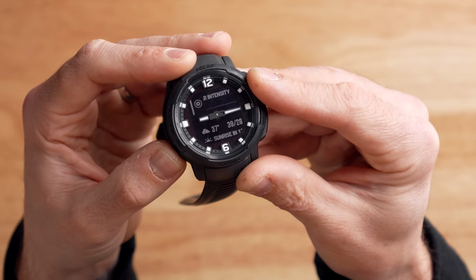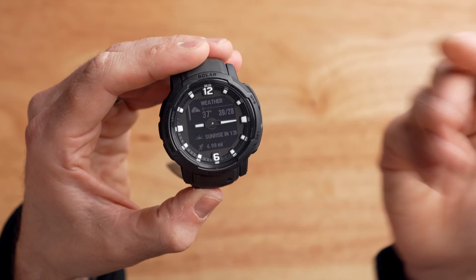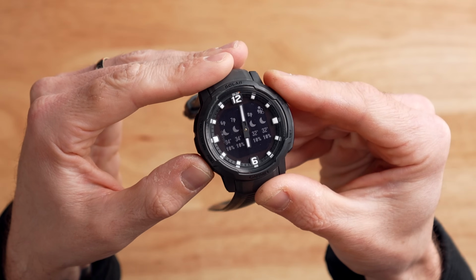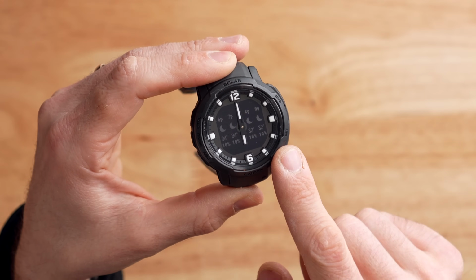So you can see up top here, I have my solar intensity widget. I can go down, I can see my weather. And if I click into something like the weather, you can see that the hands are still horizontal, but if I go down to the weather forecast, the hands will actually go vertical so I can see the columns of the weather forecast hour by hour.